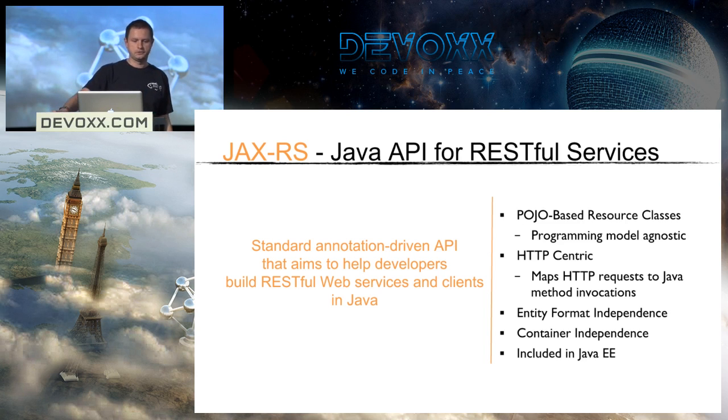Another advantage of JAX-RS is that since JAX-RS 1.1, it's been included in Java EE, also in the Java EE web profile, so it's part of Java EE 6. This means that if you are running on a Java EE 6 enabled container, you are able to expose your services in a RESTful way and at the same time leverage all the other features that the application server can provide, so all the infrastructure provided by Java EE, including EJB, CDI, JMS, or you name it.